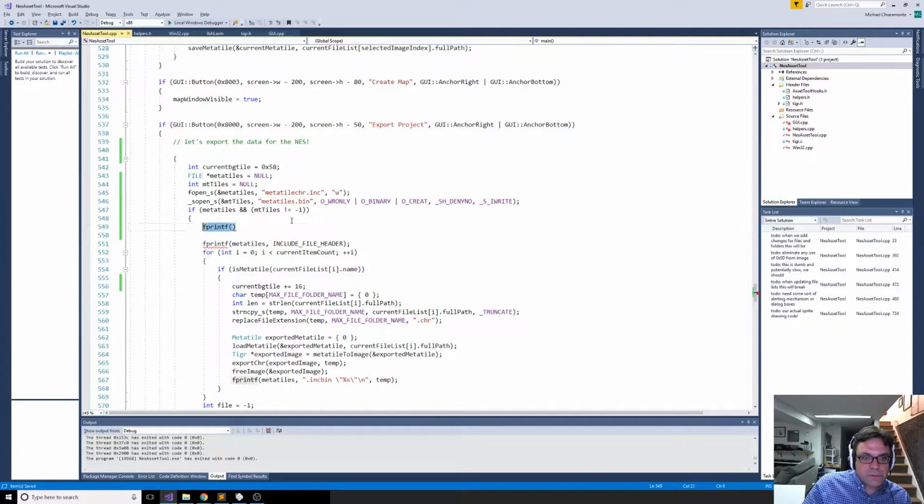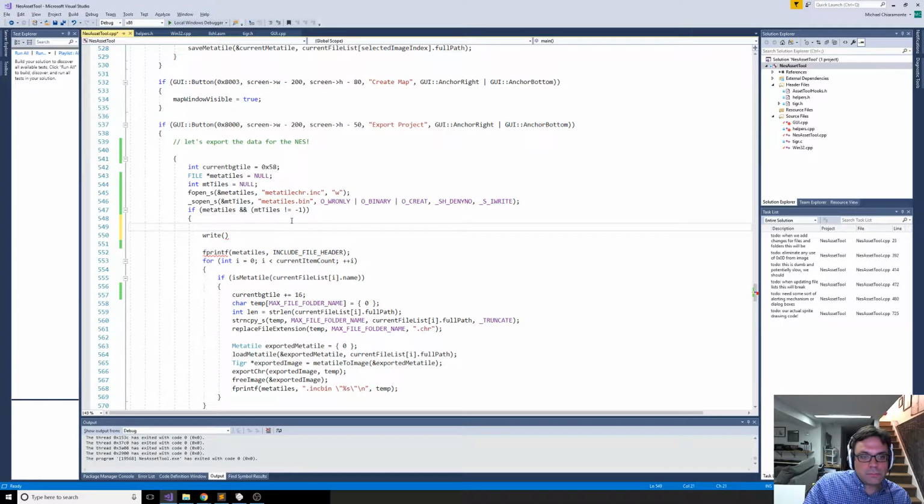The reason I'm doing that is because I just want to write that as binary. This is kind of lazy, but it's just really easy to do it this way.